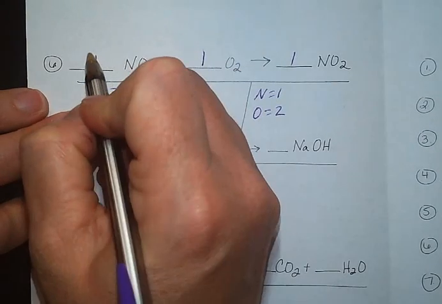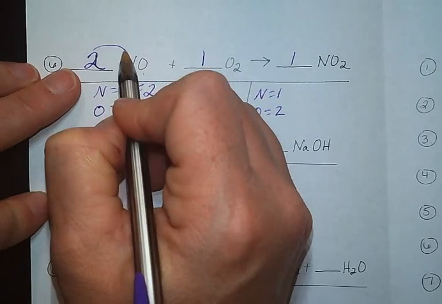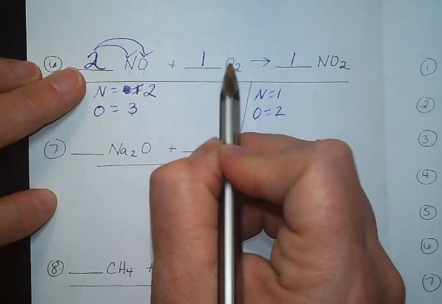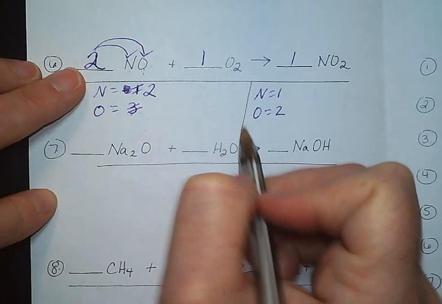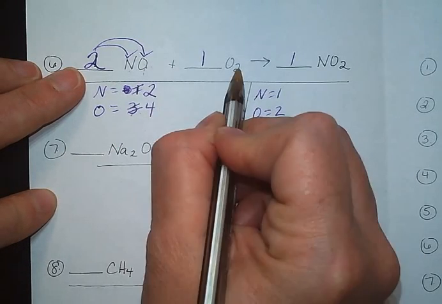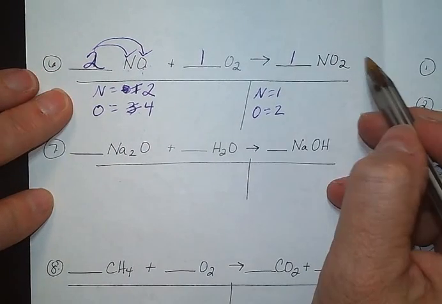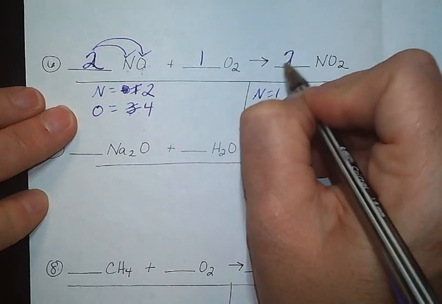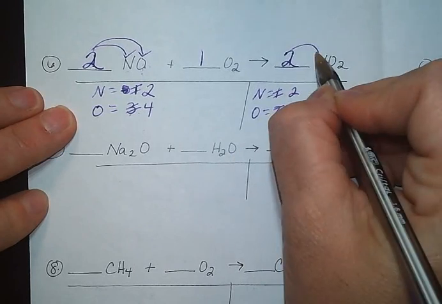If I change this to 2, I then have 2 nitrogens, and remember that 2 goes to the oxygen, so I have 2 oxygens here and 2 oxygens here. So 2 and 2 is not going to give me 6. A lot of people want to say 6. It's going to give me 4. 2 here and 2 there. Now my nitrogen and oxygen over here obviously are not working, so I have to put a 2 here, and then I get 2 and 4 because the 2 goes to both.